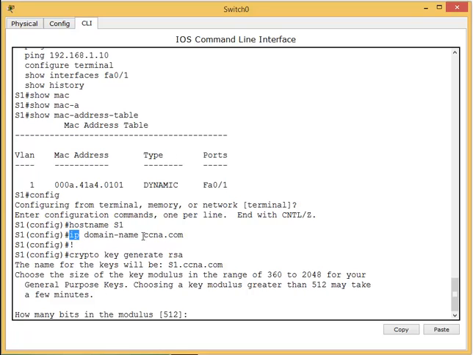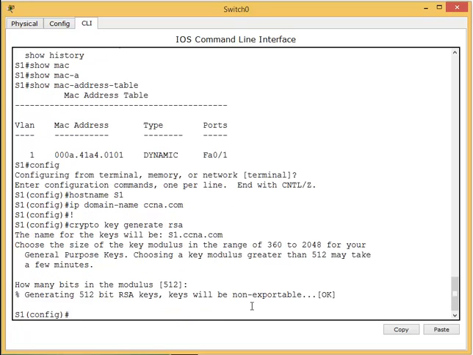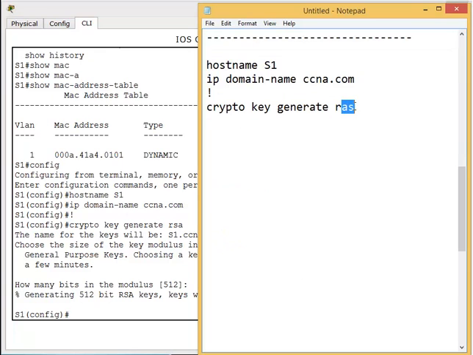Then we created a domain name ccna.com. Then we created the keys, crypto key generate RSA, and it's asking us, do you want 512 bits for the modulus? Yeah, we agree. We hit enter. That's it. Our keys are being generated.